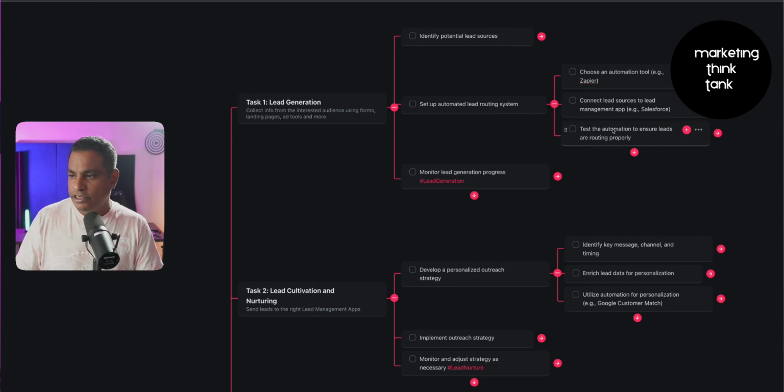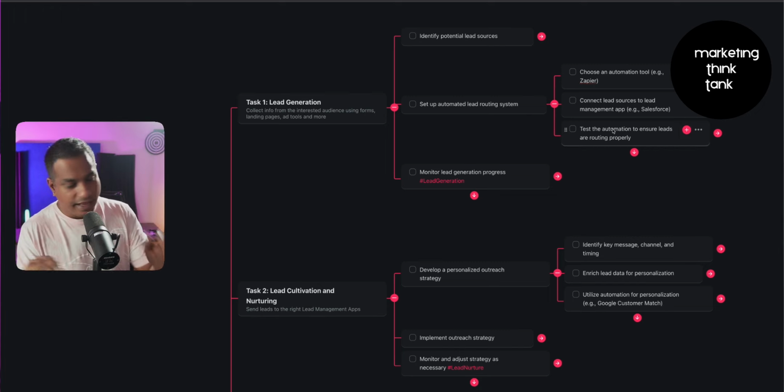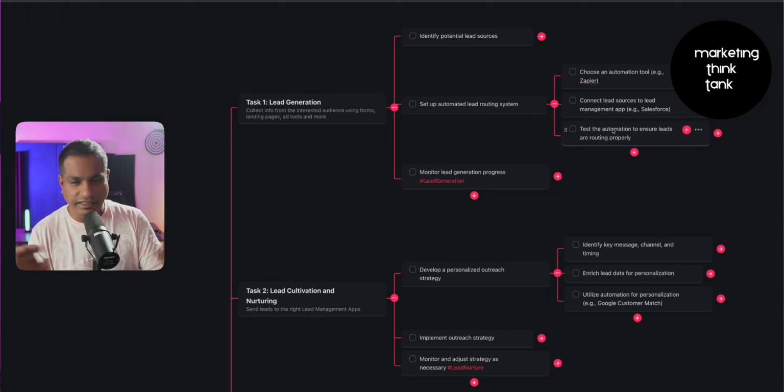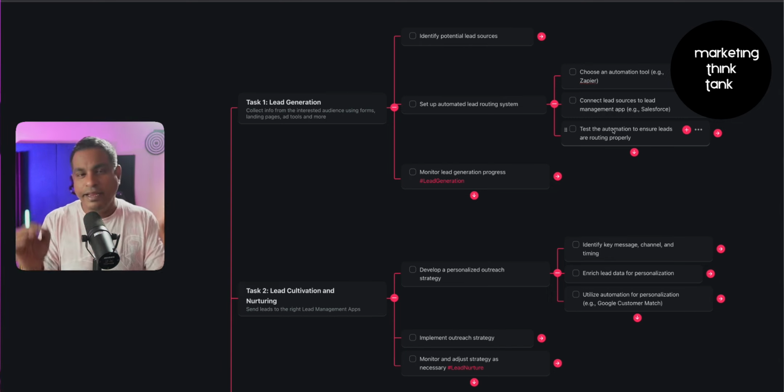Now, test the automation to ensure leads are getting routed properly. If required, do a test sign up to see if you're getting those calls or emails from your sales team, right? Now, when you have this in place, there is no way a lead registers with you and goes unattended, right? Now, this is exactly what you're supposed to do at the lead generation phase. Timely interactions are very required to go ahead and convert these leads.